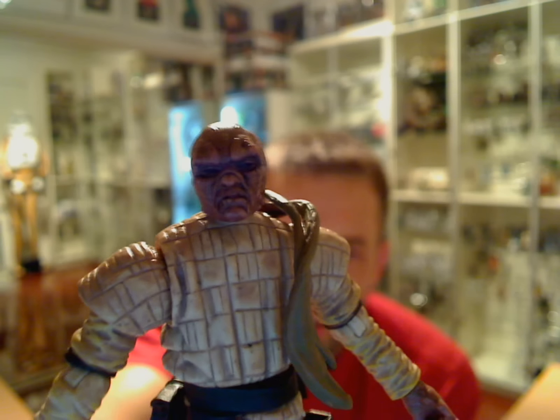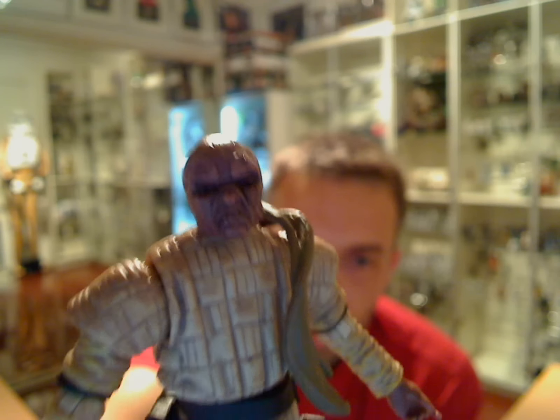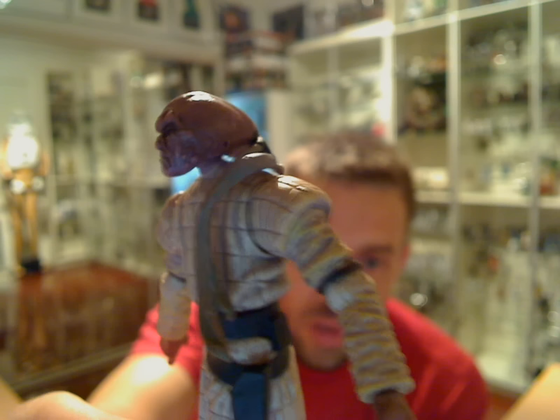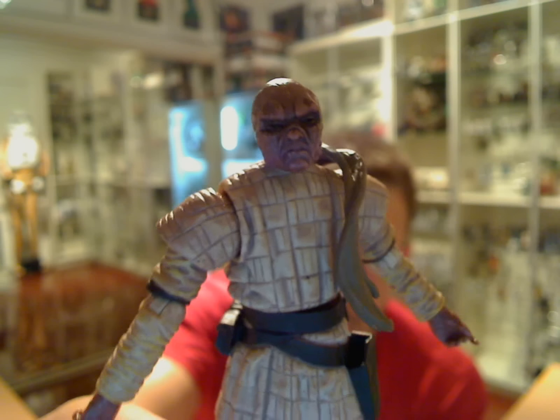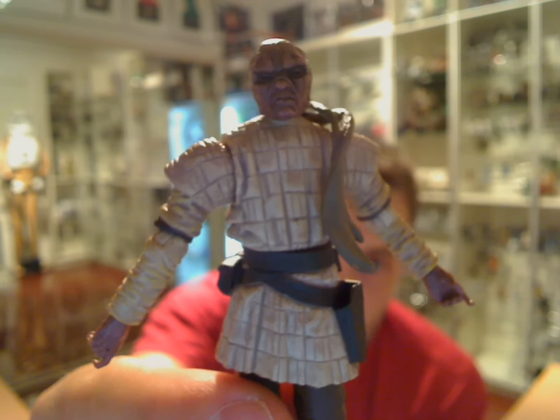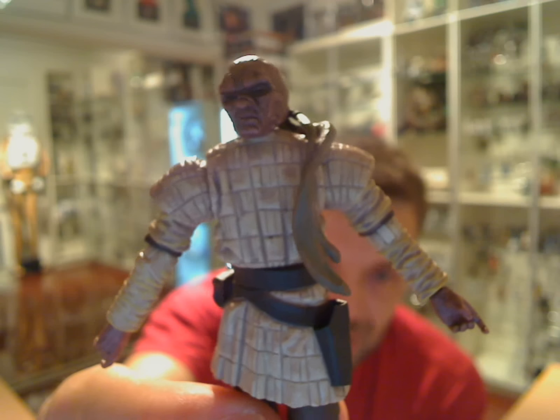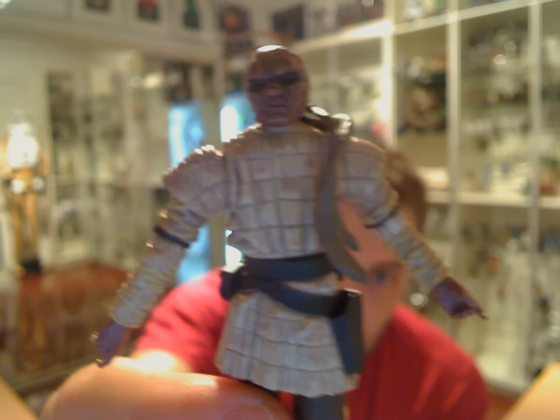In terms of the look and feel of this guy, he really does pack a punch — the facial sculpt and the eyes are really creepy. He's going to look great on a skiff or in Jabba's Palace or some other kind of scene like that. He's not even in stores yet, but he's all over eBay. The Weequay Skiff Guard from Wave 6 of the Vintage Collection cost me just about ten dollars — US or Australian.